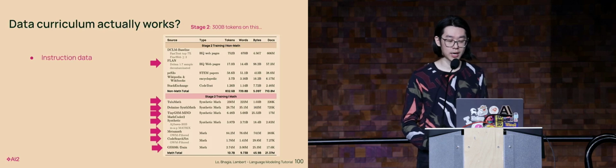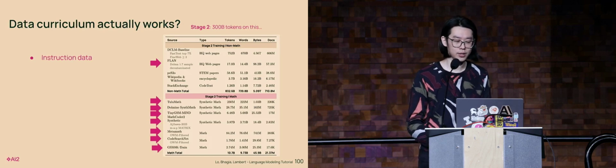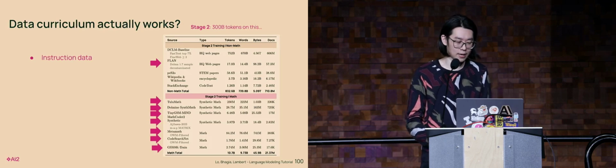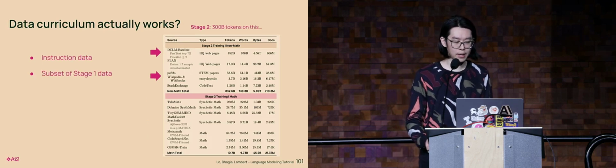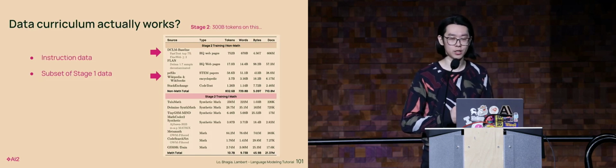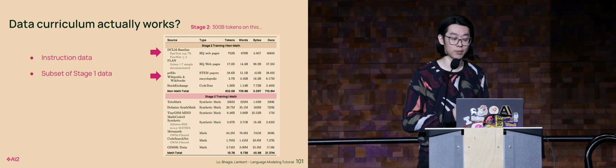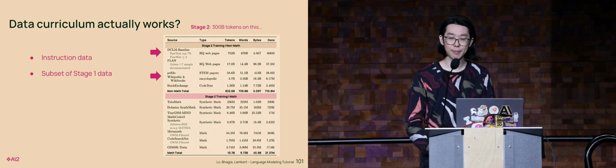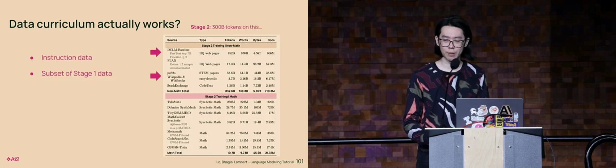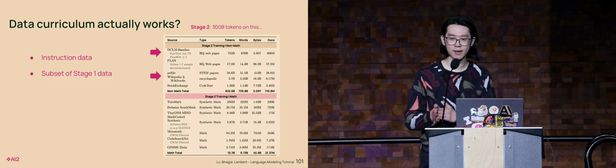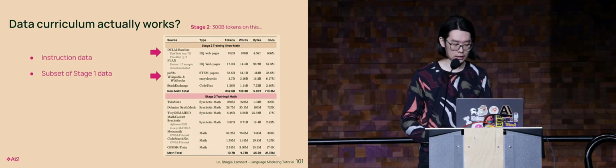This is the stage where you can start adding in some instruction data that maybe you didn't see, but you can still add this in before even post-training, and it still helps the model even after. You can maybe subset some of the data, start upsampling the highest quality sources that you saw in stage 1, and you want to repeat them with a higher mixture percentage later on. Maybe drop out some of the broader web crawl data that you relied on in stage 1 just to learn basic language, but really at the end of pre-training, you really want to upsample the high quality stuff.